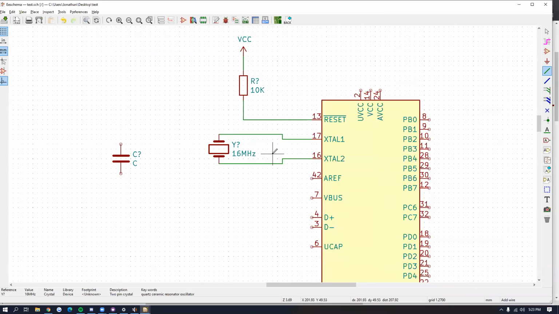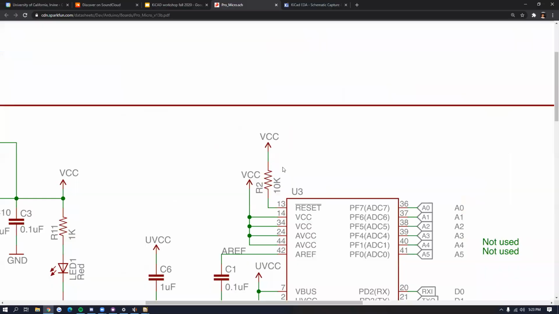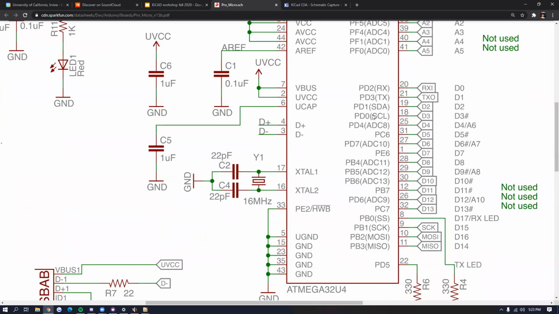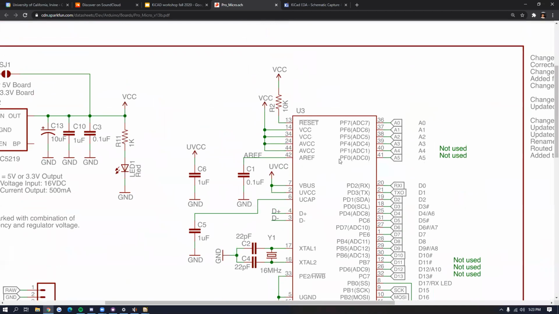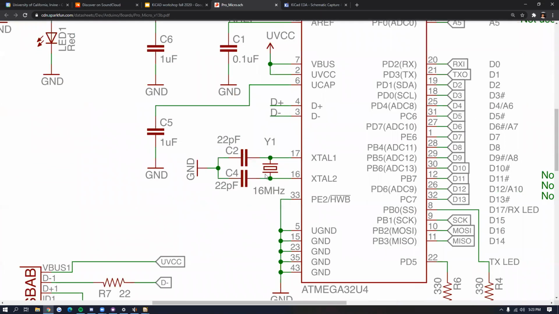And basically, all I'm really doing is, how I knew it was 16 megahertz, well, I only knew because I'm copying this. I'm just following the implementation on this schematic over here. Someone basically already did the work. They already drew out how to implement the chip properly, and I'm just following it. So right here on the crystal 1 and crystal 2, there's a 16 megahertz crystal right here. So that's just how I knew.